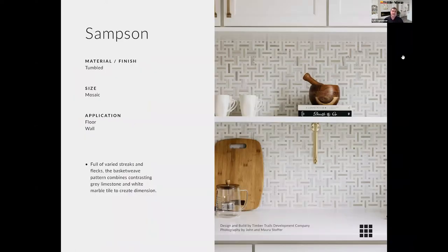The Samson mosaic is a perfect example of coordinating mosaics — it's a combination of two of our most popular lines of stone: our Hampton Carrera, a beautiful white marble with gray veining, and our Lenyo limestone, a great gray-beige mix. The pattern is a traditional basket weave with a fun play on it. These are tumbled finish, which really softens up the look and feel of the natural stone.